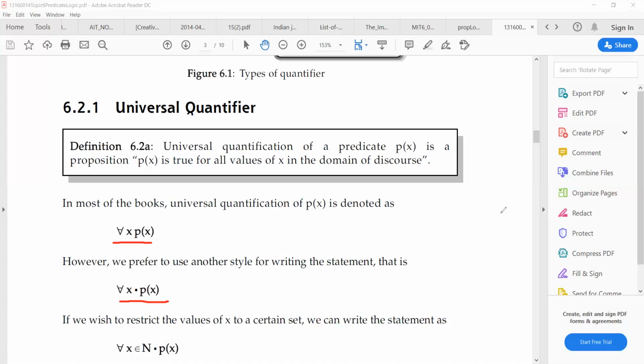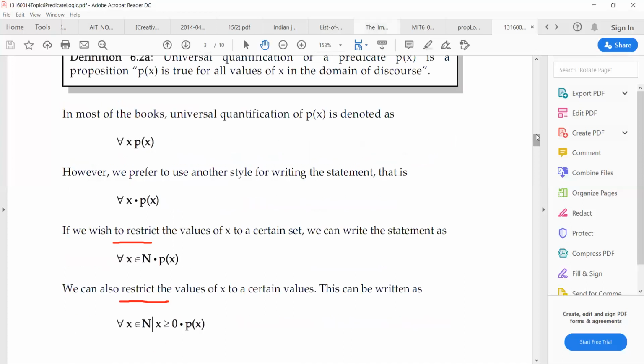Then sometimes we also want to indicate the domain of x within the statement. That is the domain of discourse. So we say for all x belonging to the set of natural numbers, then the statement follows.